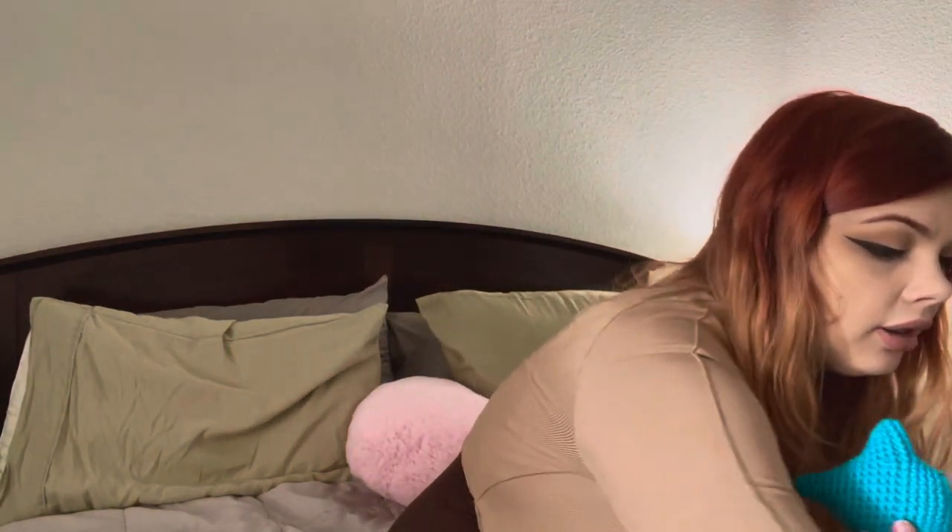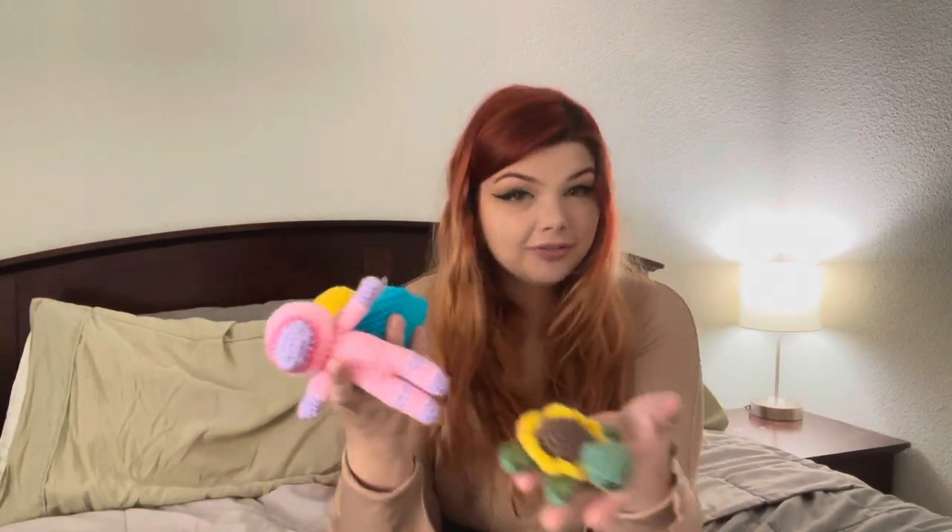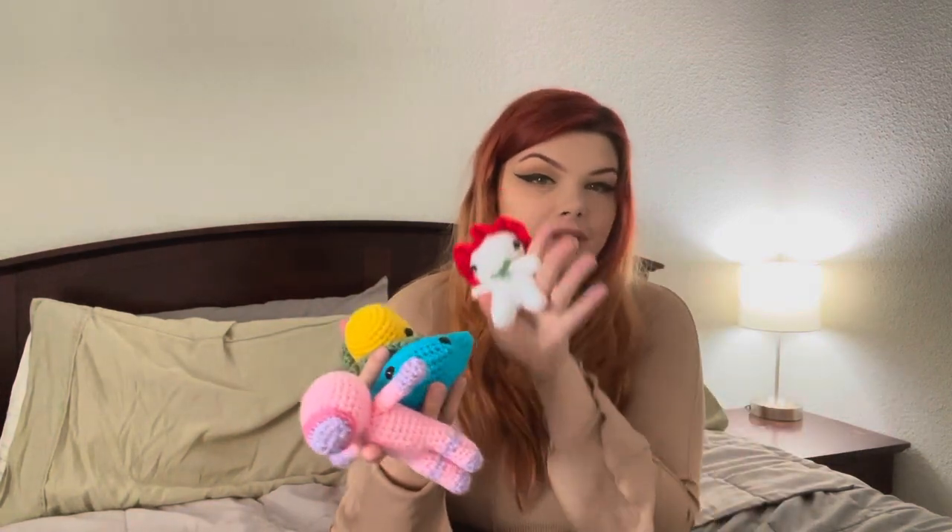The ones I would make the most from this series: the corn, the sunflower turtle, the blueberry, the manta ray, the astronaut, and the mushroom boy. I'd make a couple of those for the fall and see how they do. When I do go to markets I'll let you guys know how these products performed.